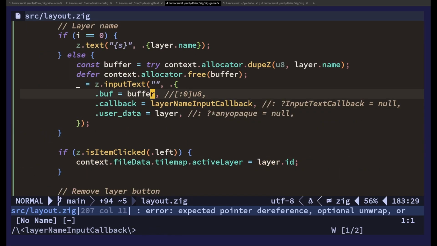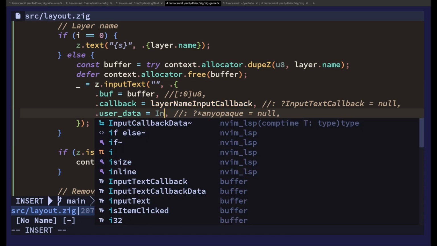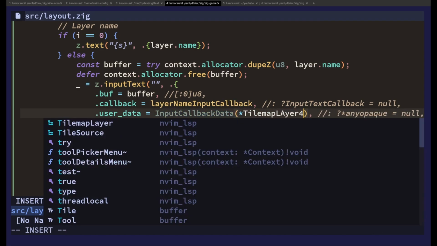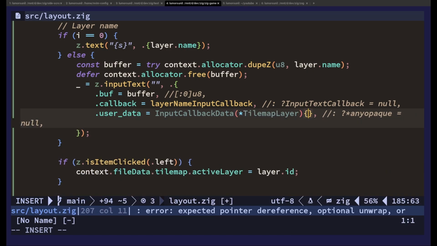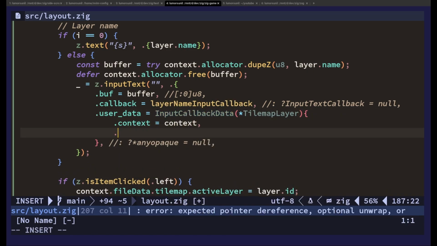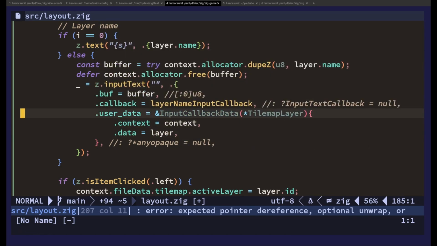Now here the user data is going to be input callback data with tilemap layer, and context is context, data is layer, and then we provide the address here.